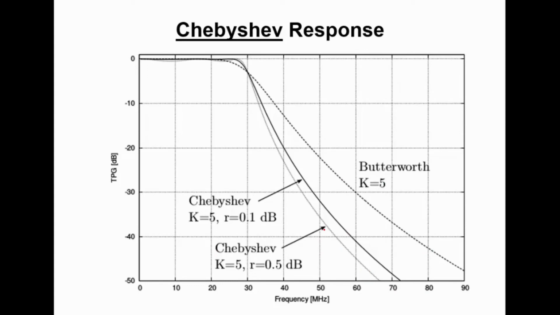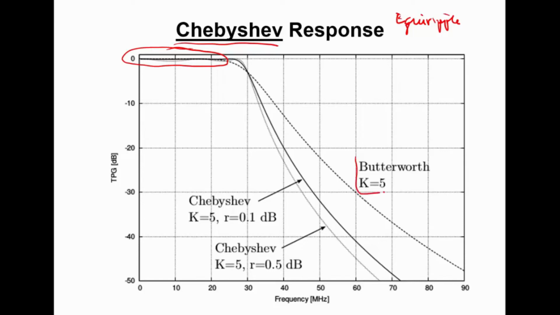Another kind of response is known as the Chebyschev response. Now, I should warn you, Chebyschev, that word gets spelled a lot of different ways. It's a Russian word. There's no obvious English translation for that word, so you see it spelled a lot of different ways. The Chebyschev response is defined by its property of being equiripple, which means that instead of making it as flat as possible through here, instead you constrain the amount by which the response can vary from the nominal flat response. And by allowing it to ripple in some way, you can cause the response to be much, much sharper than you can achieve for a Butterworth filter.